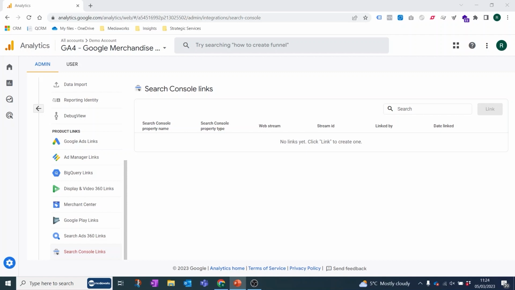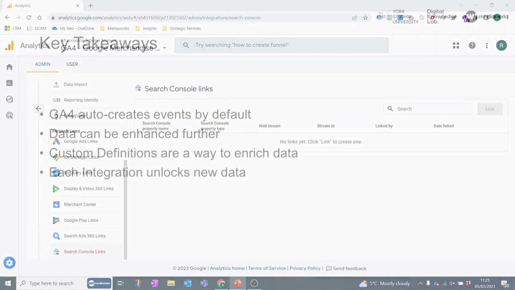It's worth noting that each type of integration comes with different features. We've talked about those additional reports that you get in Search Console. We've talked about the benefits of utilizing Google Ads links. But it is important to read up on each of the product links as you install them to make sure that you're making the most out of the data that comes with it, because there are small nuances, for example, where the report is preset or pre-created, but you do have to go and enable it. So you want to make sure that when you're doing those product links, you've checked all of the actions off to make sure that at the end, you are maximizing the data that comes out.